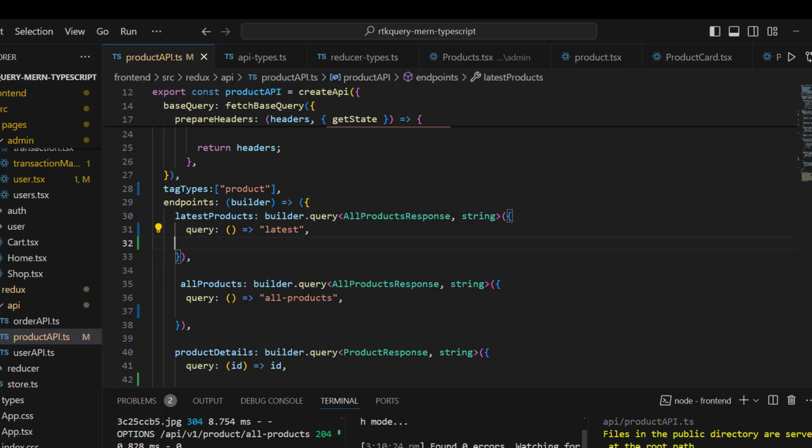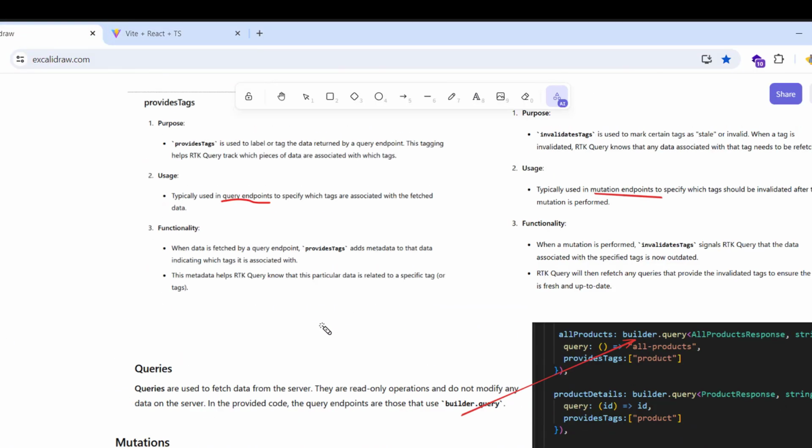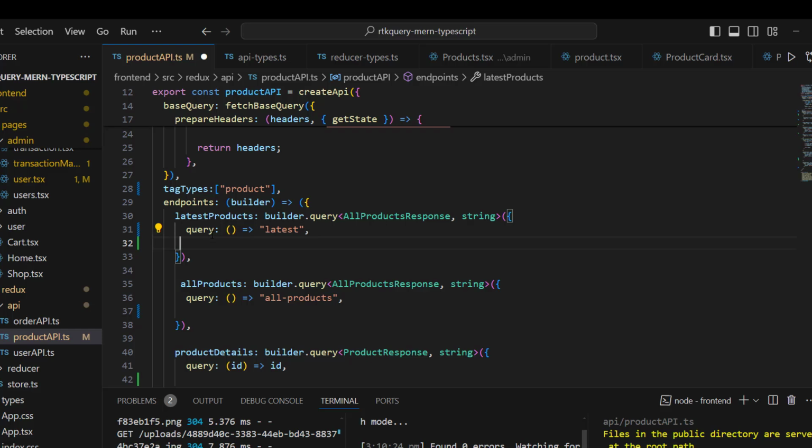I am showing you once again. In the query, we will use provides tags, with Product.